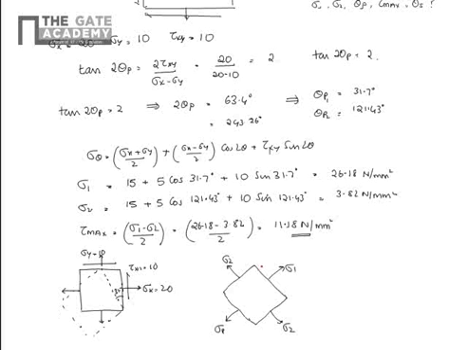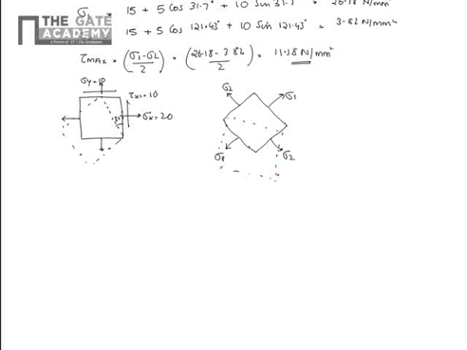And what will be the shear stress? Shear stress will be 0 because this is a principal plane or the maximum normal stress plane. So if I take an element which is at an angle of 31.7 degree, then I will be having only normal stress acting on this element. And the normal stress maximum will be sigma 1 and the minimum will be sigma 2. Similarly, if I rotate this element by another 45 degree, or if I draw that element like this, what will be this angle? This angle theta will be 31.7 degree plus 45 degree.